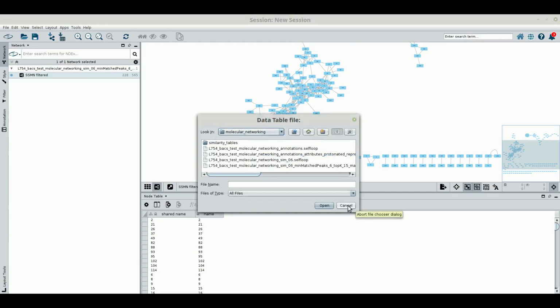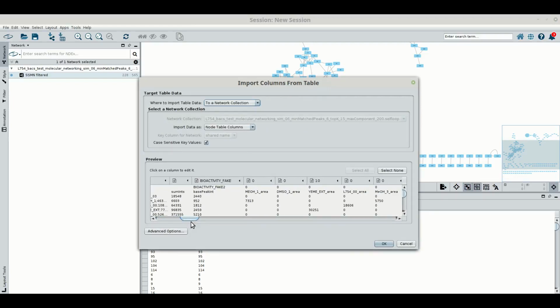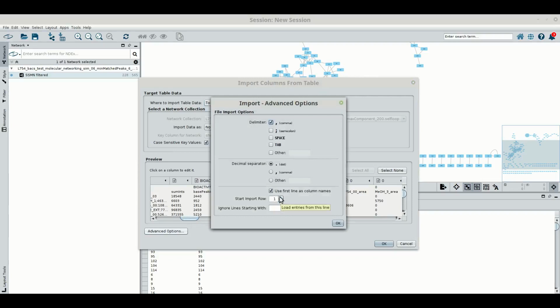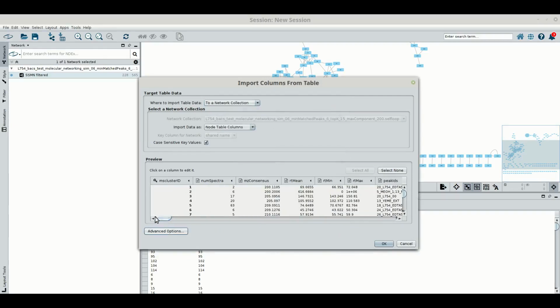So you go here to import a table from file. We navigate to the clean quantification table. We select the one with the correlation. We open it. If you recall, the first rows have the bioactivity scores, so we need to skip to the third row so it correctly reads the columns of this table.